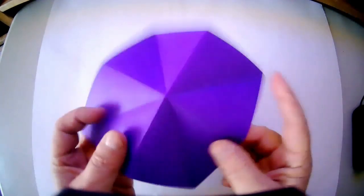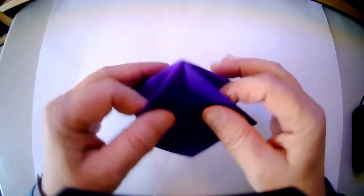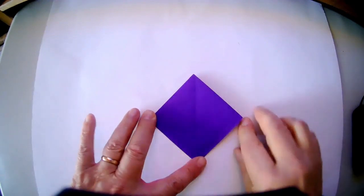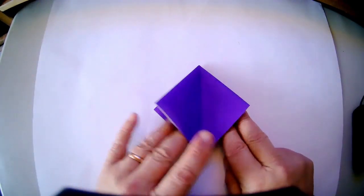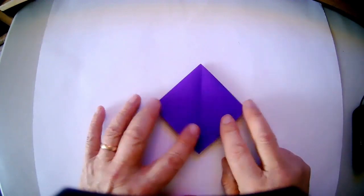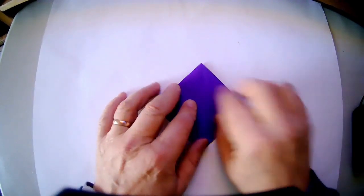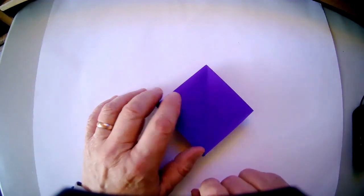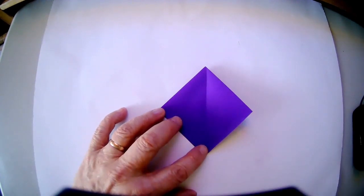Now we're going to pick up the paper and fold it flat along those creases. So we're going to push the sides in and create a square like this, flattening it to the table and sharpening the creases. You can see that it's now in 2 layers, 4 flaps, 2 on each side, open here at the bottom and closed at the top. You'll also see now that there's a crease down the center of the model from the folds that you made previously. And we're going to concentrate on that crease for now.